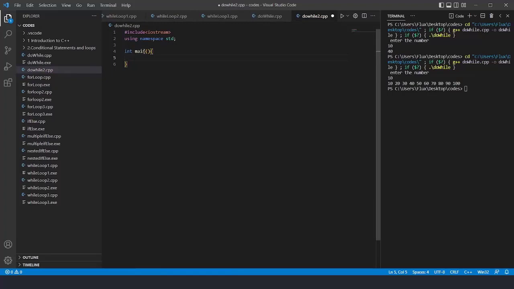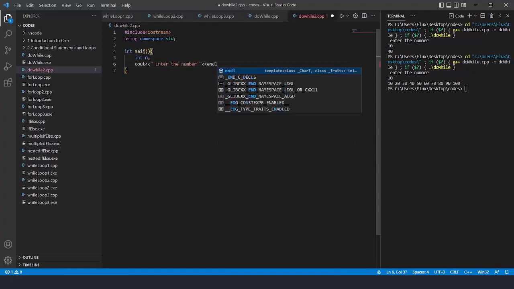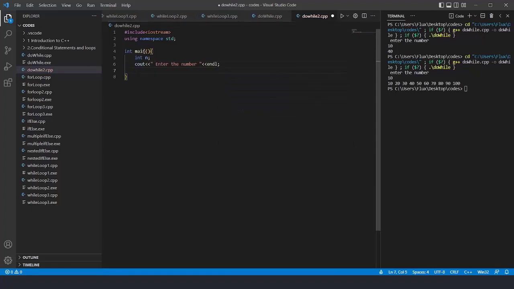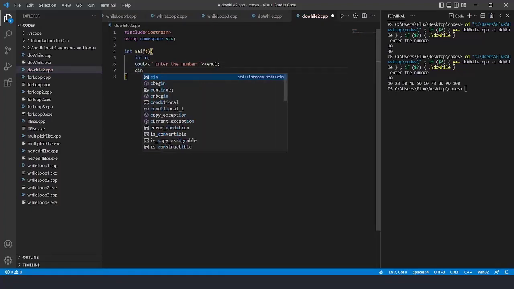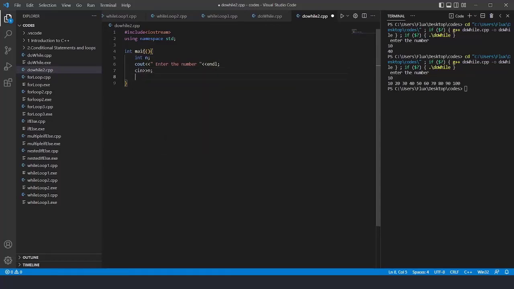Again same thing we're going to do. We're going to declare a variable n, that is we're going to take input from the user, and I'll say in the printing statement, enter the number. All right, and I'll give endl statement also, so it will go to the next line. Now I'll take input from the user, cin n, whatever n we want to give according to ourselves. I'll do initialization also, that is the iterating variable. i is the iterating variable, and I'll initialize it with 1.